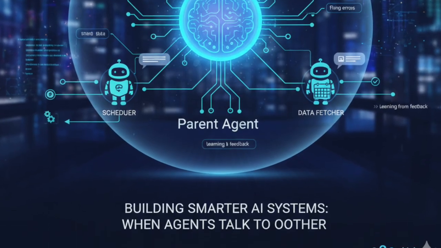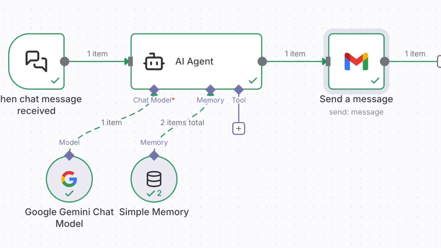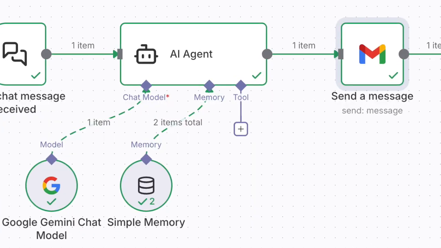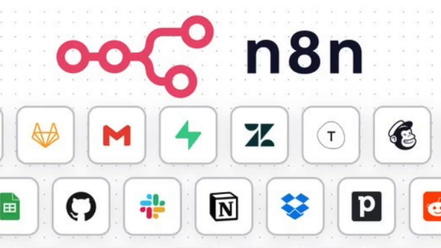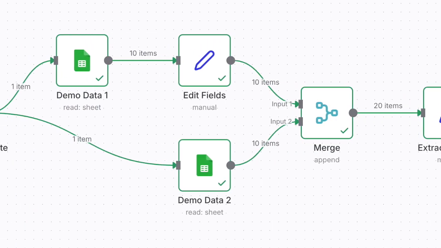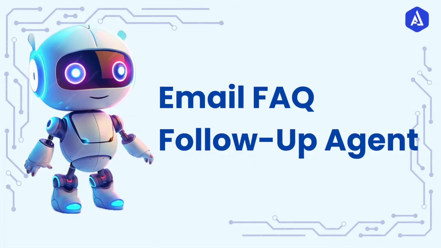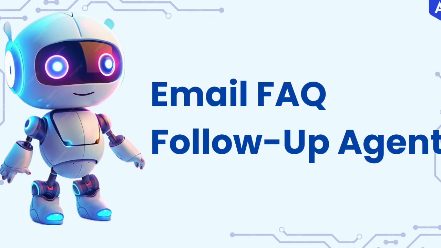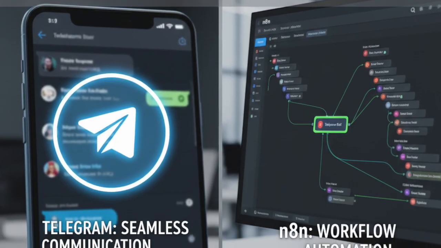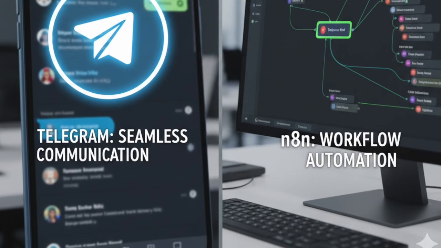I'm going to show you how to build a tiny workflow in n8n that sends an email with the subject Hello World and a message that says congratulations on your first automation in n8n. If you're just getting started with automation or AI agents, this is the perfect place to begin. By the end of this video, you'll have a fully working email sending agent that you build yourself. But that's not all. Stick around until the end because I'll show you how to connect Telegram to n8n so that you can send automated messages and alerts.